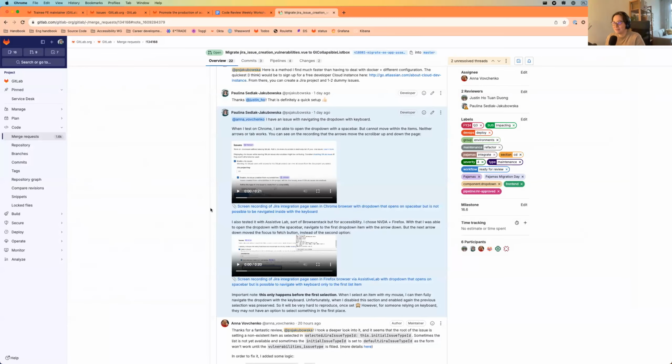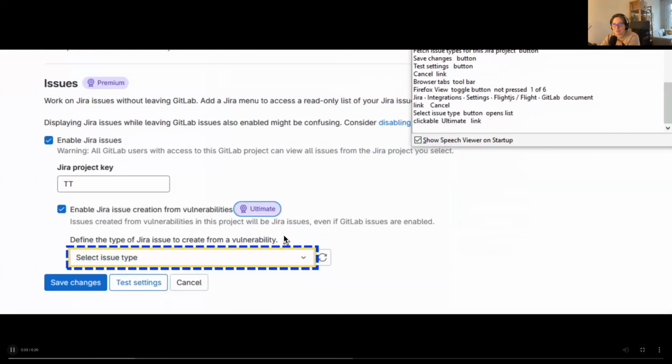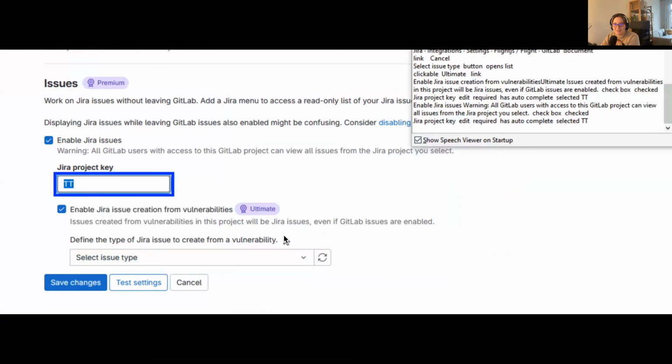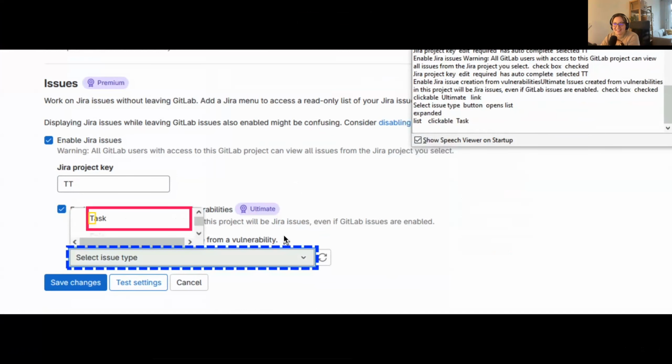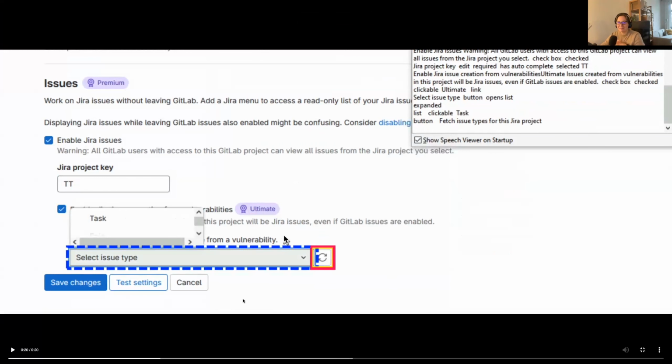That's one thing that I do. We have access to Assistive Lab through our One Passport, so you can use an emulator. And you can choose a combination of a screen reader and a browser. And that's how I discovered that you can go into the drop-down with the keyboard, like open it, go to the first item, but you cannot move to the second item. So the first one is working fine, but then if you move with the arrow down, it just goes to the next button outside of the drop-down.